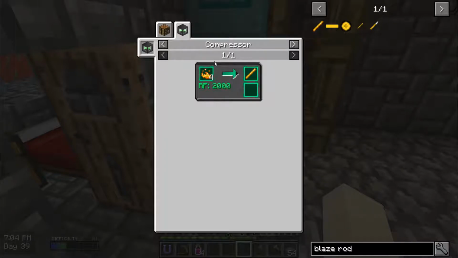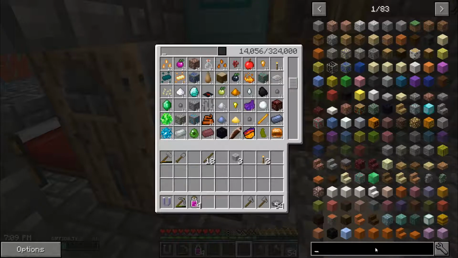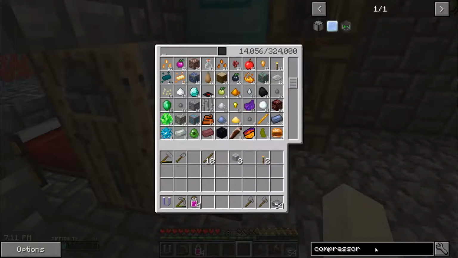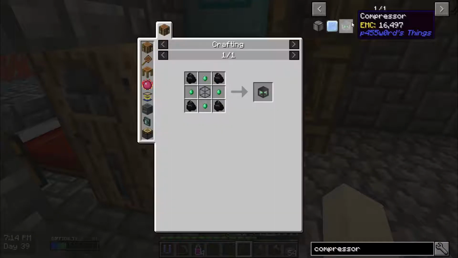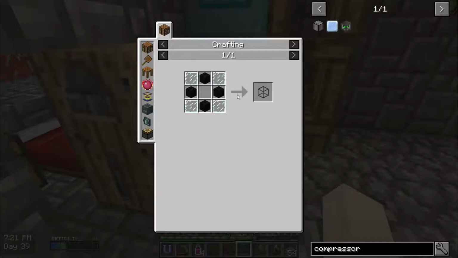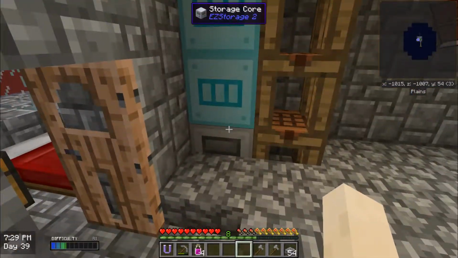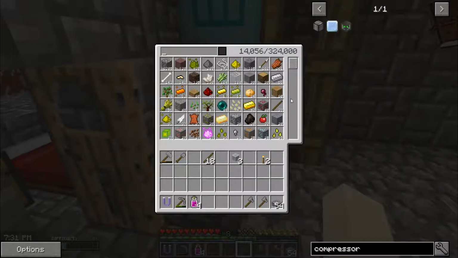So let's make a compressor. So let's look at the compressor recipe. I'm still going to make it because I posted a message on the Modpack page, and I hope that it's going to get answered. So I need 4 raw carbon, emerald bits, and a machine framework. And the machine framework is block of coal, which is a lot of coal, but at this point I still don't have my tinker machine.